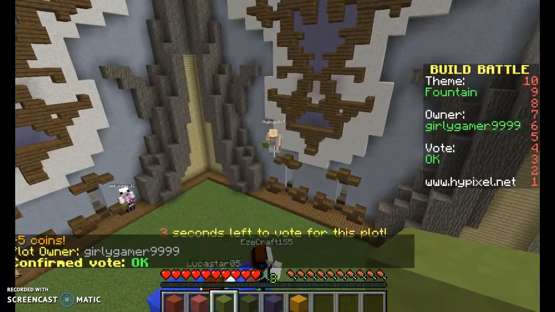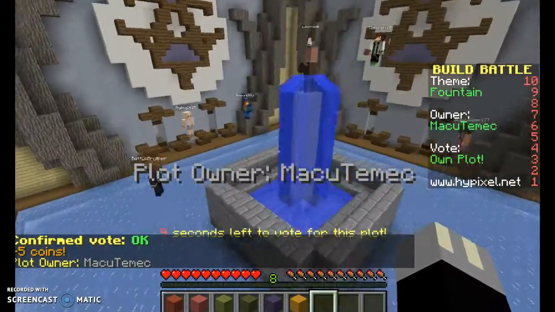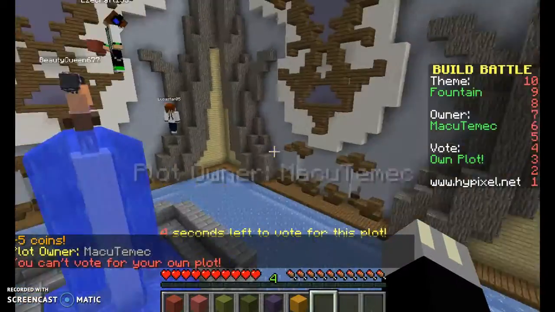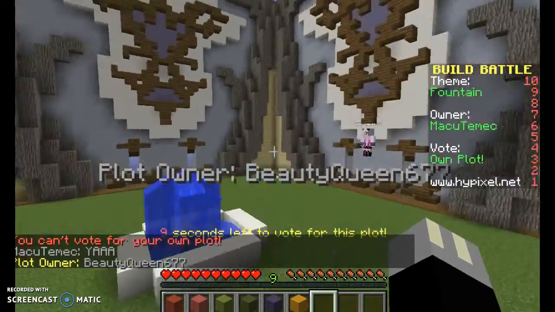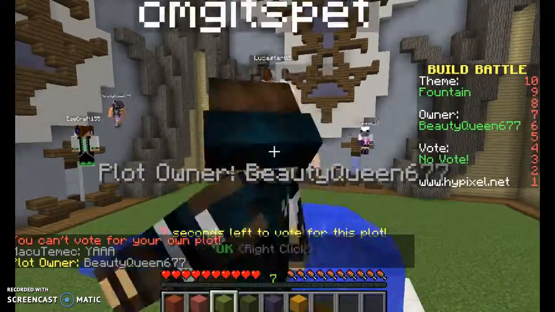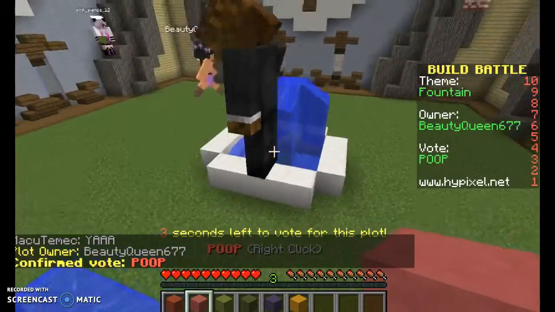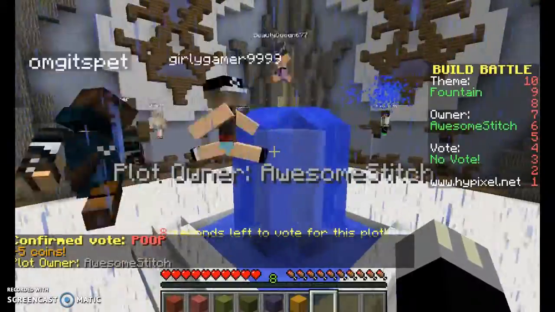Dude, my floor is ice. Mine's not good, man. Mine's not good. Yeah! The villager of faith. Yeah. Super. Beauty queen. Beauty queen. What? This is bad. Poop. Gaga. This is Iskaka. Awesome Stitch.